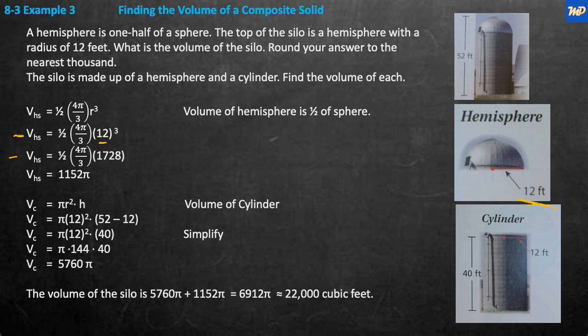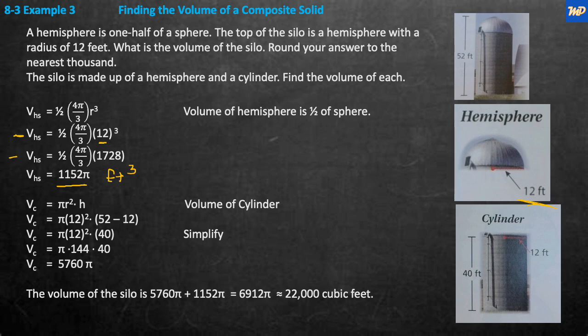When we do that, in the next equation down here, we're going to get 1/2, 4 pi over 3 times 1728. That's 12 cubed, 1728. If we simplify this, multiply 4 times 1728, divide by 3, and then divide again by 2, or multiply by 1/2, however you want to think of it, pi is still in there, but we're just multiplying out the integer values, not the pi itself. We're going to end up with an answer of 1152 pi. That's the volume of our sphere, and it's going to be in feet cubed.